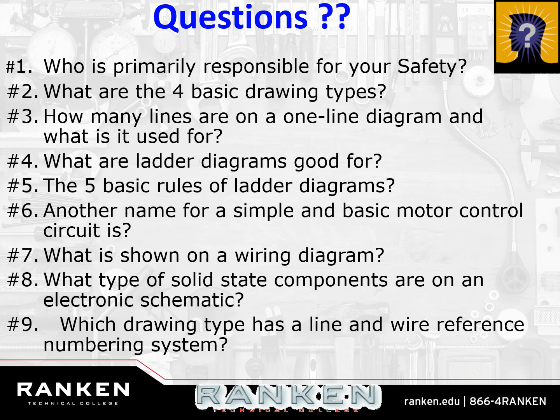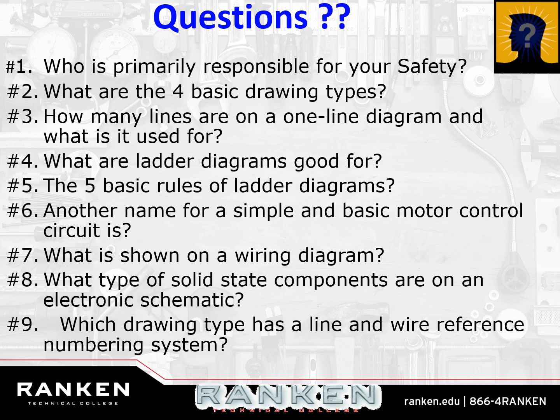Another name for a simple or basic motor control circuit is what? We haven't really talked about this during the PowerPoint, but the most simple motor control circuit is called a start-stop station. Start, stop, start, stop. That's the simplest way you can turn on a motor. 3-wire start-stop station, or just start-stop station. That first diagram that I showed you, that had a start-stop button and a motor starter, is a 3-wire start-stop.